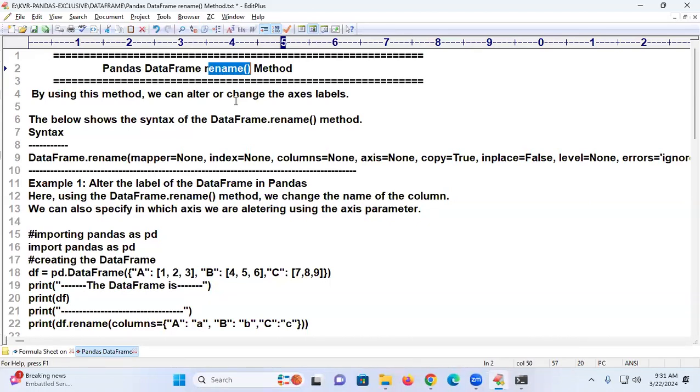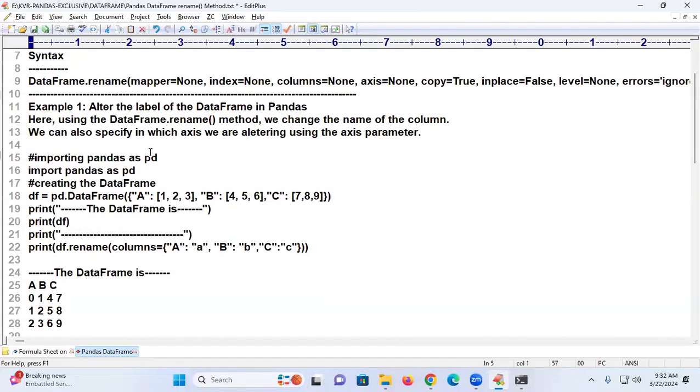Like in files you have seen, rename of file name, old file name and new file name. Same thing, same to same. By using this method, we can alter or change the axis labels. The axis labels indicate what? Either row level access or column level access, that you already understood.